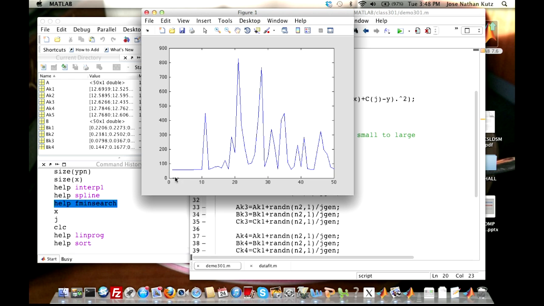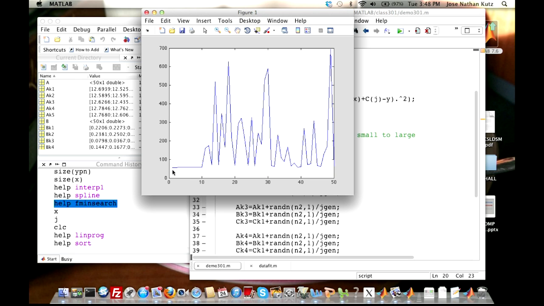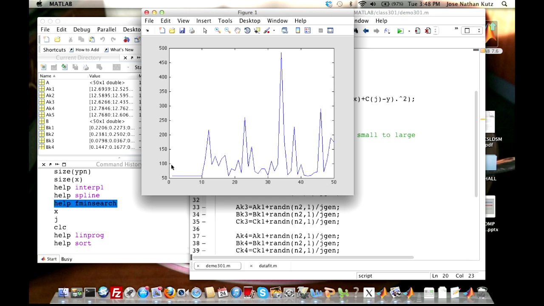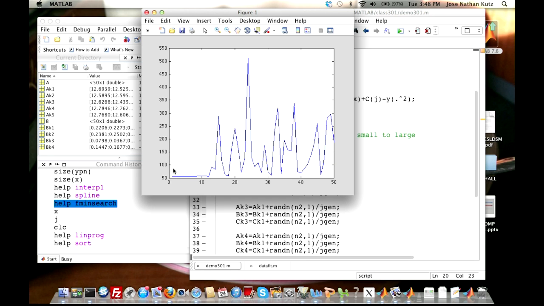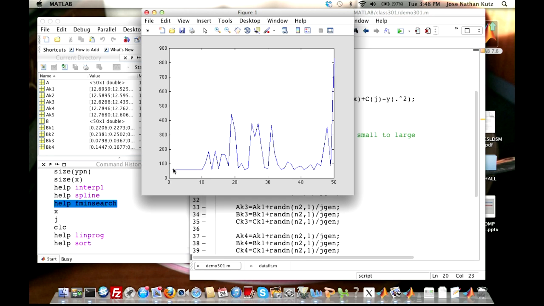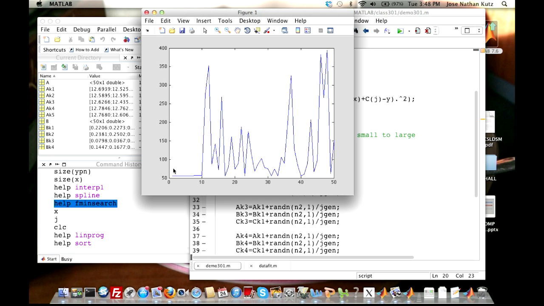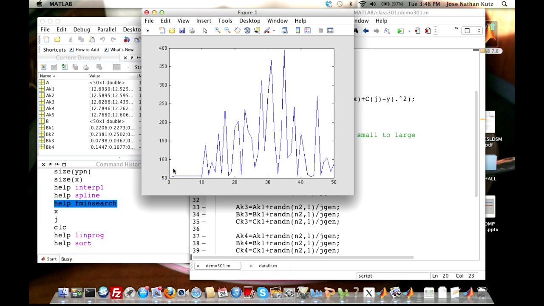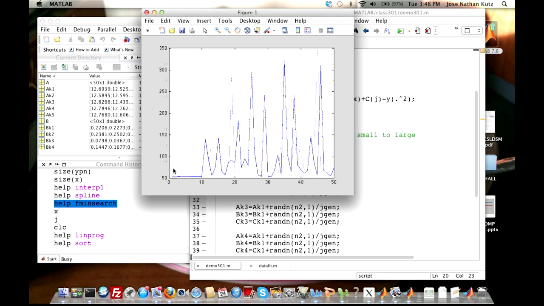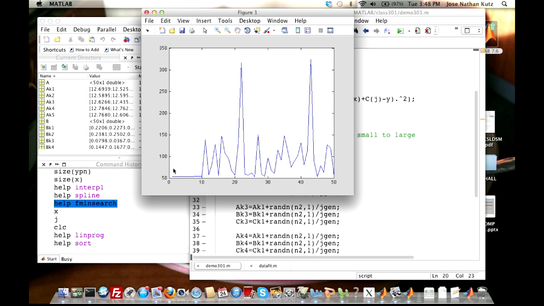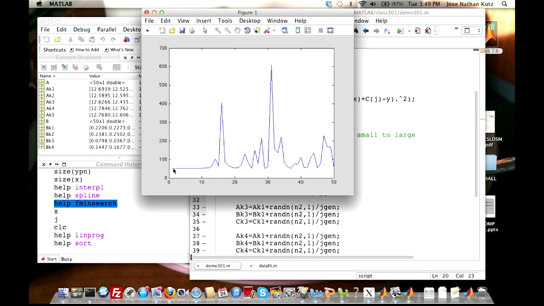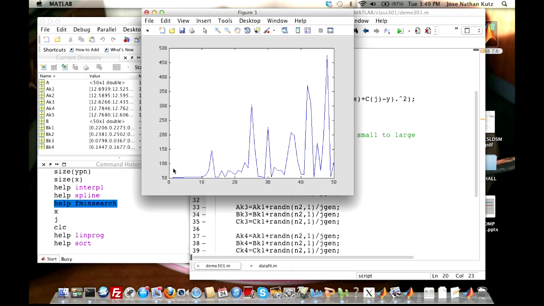Look at this. Now I'm down here to my error being, some of my best solutions are down here, and their error is sort of in the 50s or 60s. And it's sort of a nice convergence. Look at this thing converge down. So what I'm doing essentially is pruning away bad guesses in favor of good guesses. And even though I keep perturbing it, watching this thing perturb, look at this thing sort of converge.